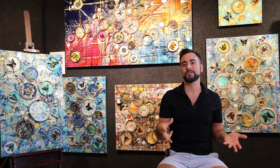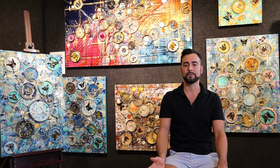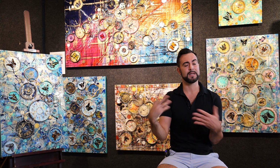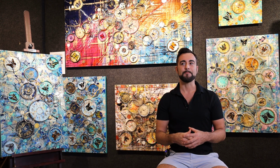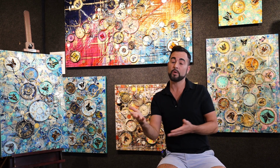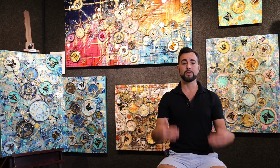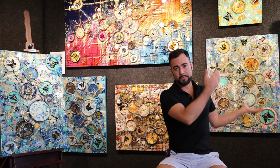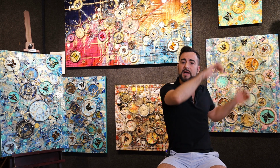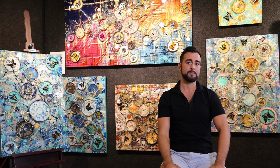And again, studying the masters, especially Magritte and a lot of the Dada artists, Duchamp and Jacques Villon, they used a lot of sheet music in their work as well, from the 1920s and 30s. I thought it's just so beautiful. Almost all of my modern work in the past 10 years or so involves sheet music in some form or another. My new thing is I put it on the sides as well as in the main part of the piece. All of the sides of my work now, especially with the Time Flies series, incorporate the sheet music.